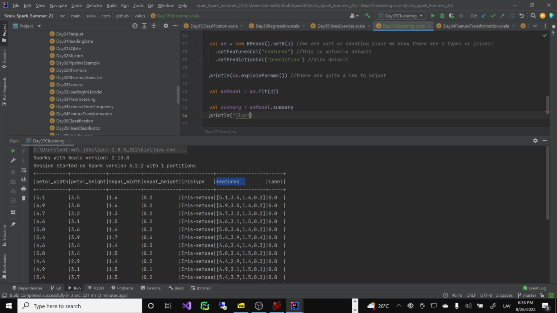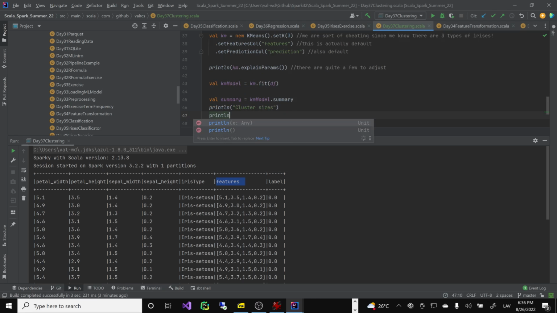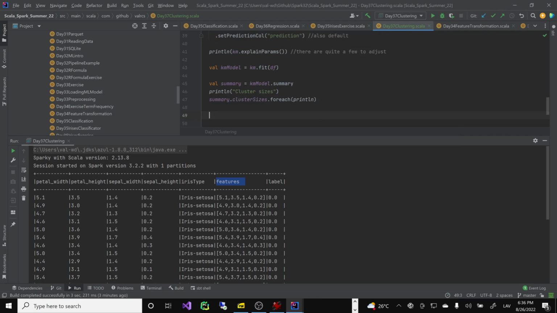What kind of cluster sizes? Print line summary cluster sizes. It's an array of longs, and this will be printed for each. Something like that. And also print line cluster centers.